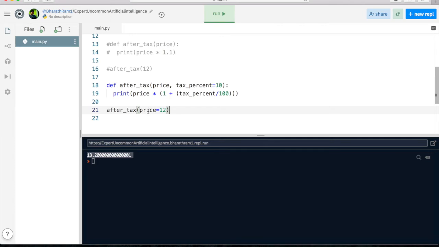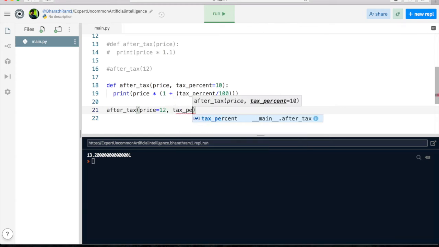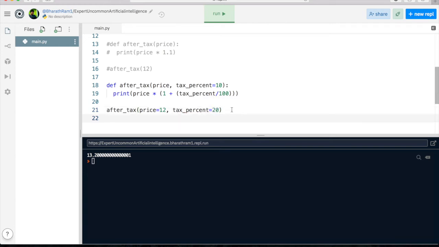So if I just call it like this, we get the same answer, because 10 kicked in, right? Let's say I don't want 10 to be the tax percentage, so let's make it 20, which is ridiculous. Who wants to pay 20% tax? But anyway, this is an example.